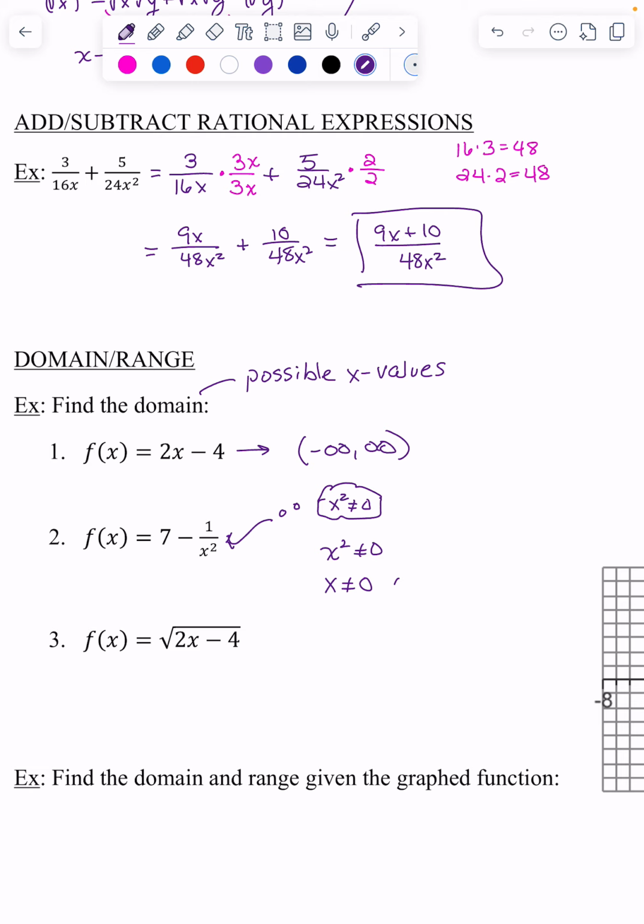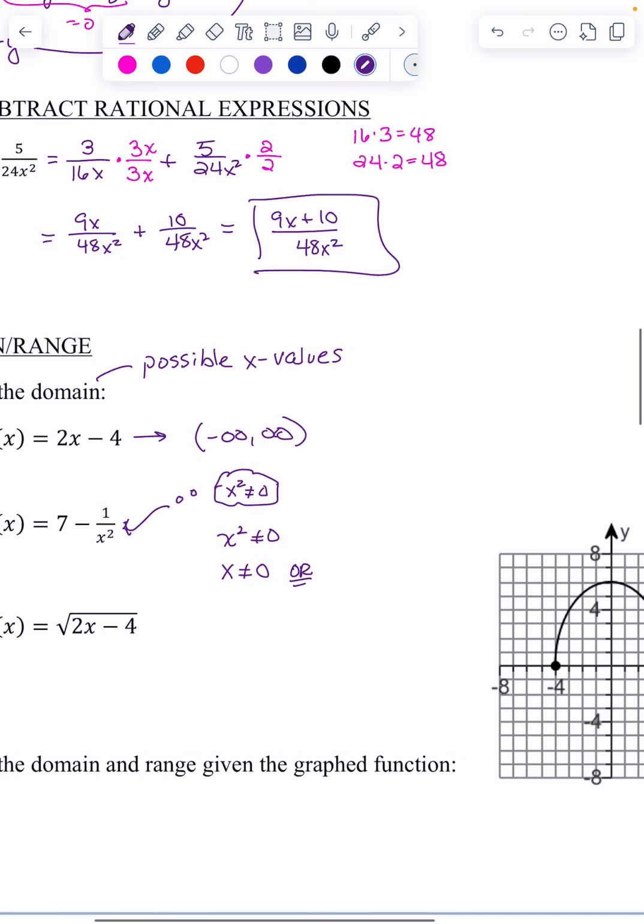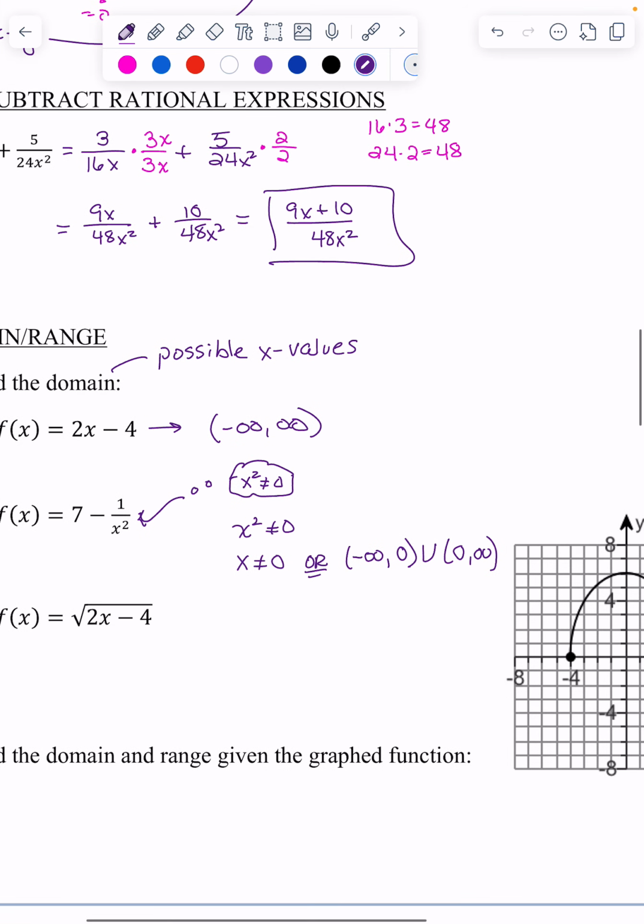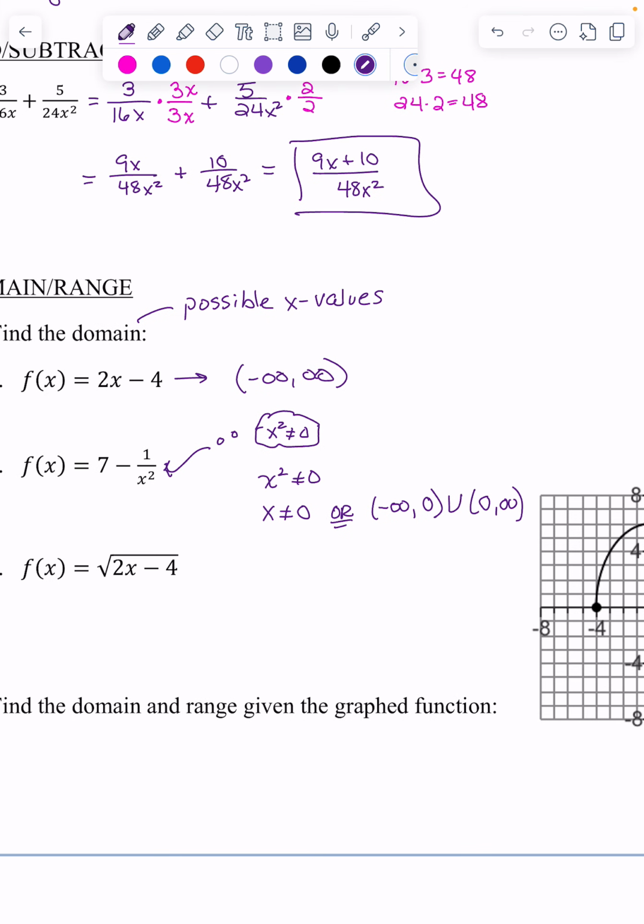If I want to write it in interval notation, depending on what it's asking for, and Pearson does ask for a specific part, I think it was interval for this, I would say negative infinity, remember to use a parenthesis right there, and a parenthesis here. I don't want to include 0, so I'm going to use a parenthesis, unioned with 0 to infinity. Okay. Keep an eye out on that union sign. You can't just use a U. I know it looks a lot alike, but you have to use the little union sign down at the bottom in Pearson, down by their little tools. And make sure that you have those parentheses there. Don't use brackets, all right? Otherwise, we'd be including 0, and that would throw us all off.